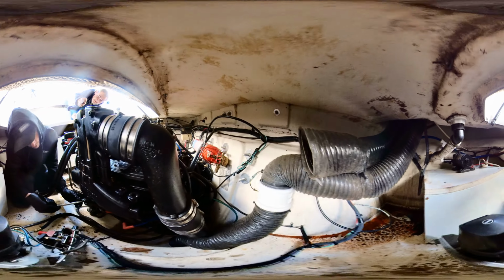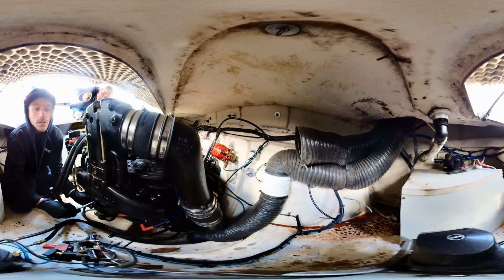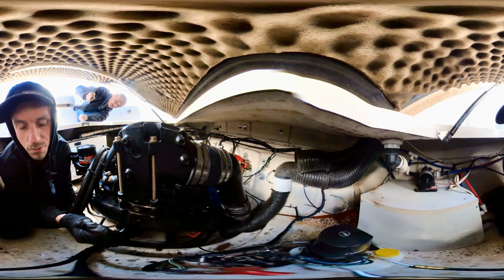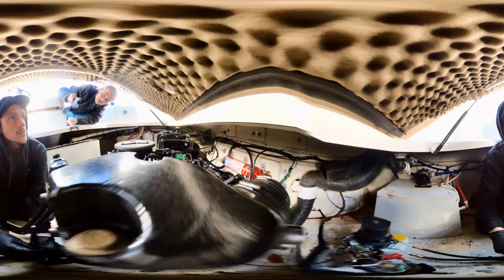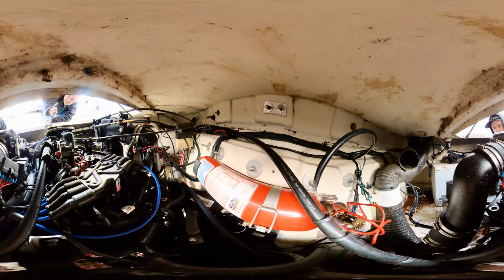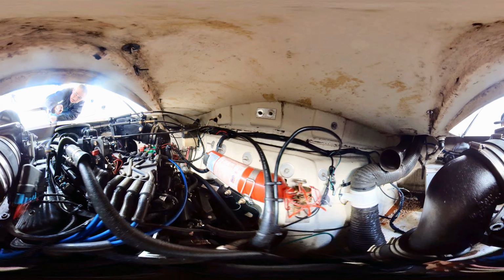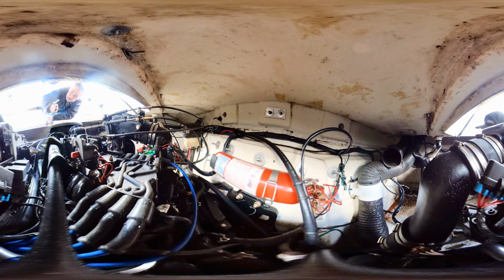What are these air hoses back here for? Is that the blower exhaust? Yes, sir, the blower. And they're routed how they should be. Obviously fuel vapors are heavier than the air, so it's routed down to the bottom of the bilge and then exits right where it should. Everything looks like it's in good order.